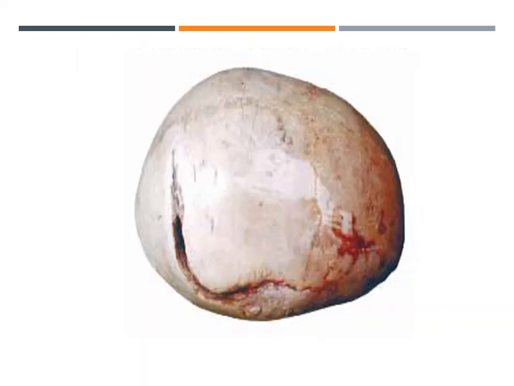Our comment here is vault of skull showing cut comminuted fracture with two radiating fissure fractures in the left parietal bone. Specimen is vault of skull. Lesion is cut comminuted fracture with two radiating fissure fractures in left parietal bone. Positive instrument is heavy sharp instrument, and possible cause of this is concussion, compression, or brain laceration.